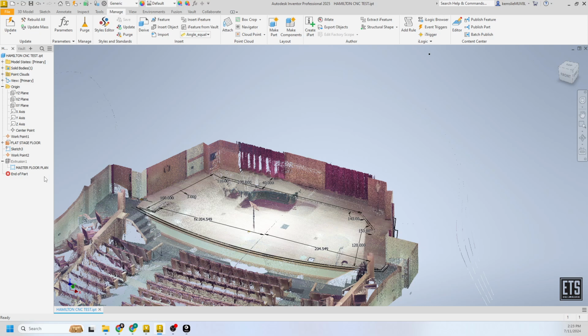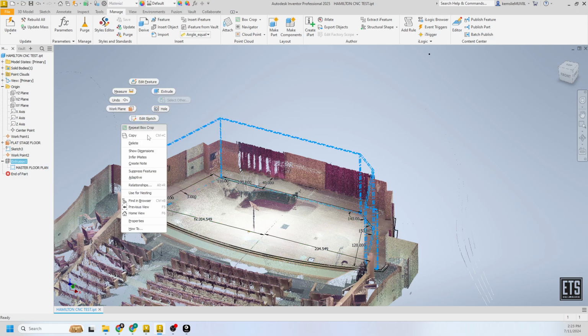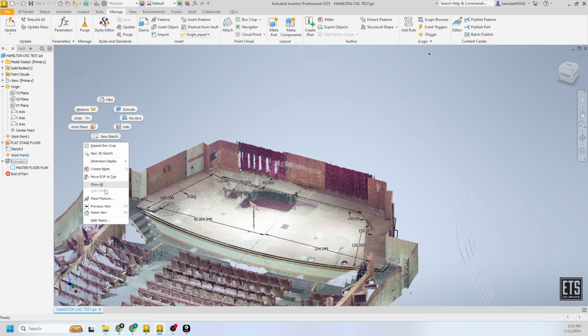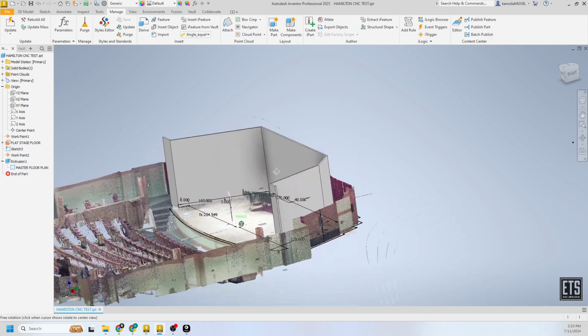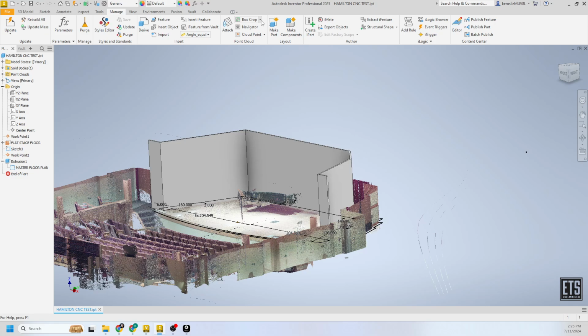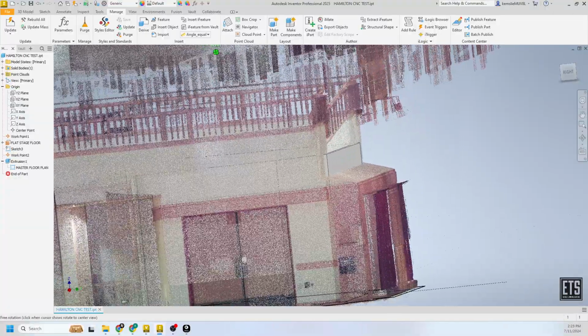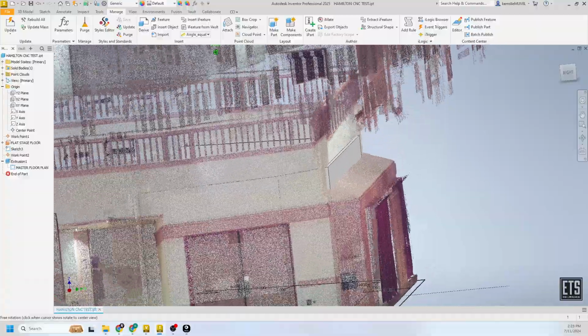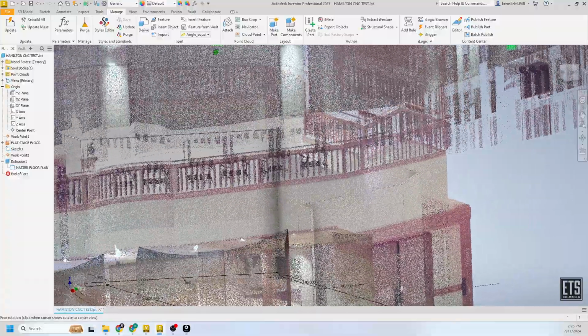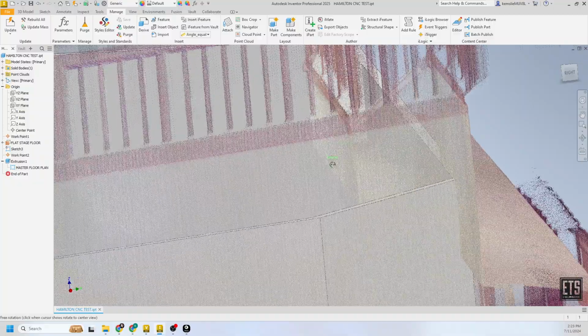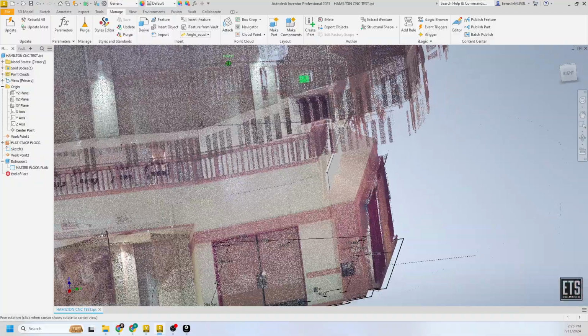And another reason this is valuable is once you start modeling and actually creating geometry from those sketches with this point cloud, if we go over here and turn off that box crop, we can see that this wall, if the design calls out for a 10-foot wall, if you just had the plan view of the floor space, you wouldn't know that this wall pitches in and that you have a conflict here, right?